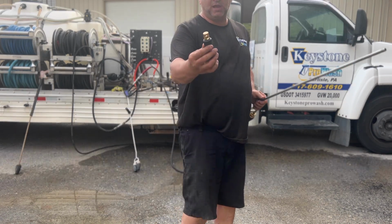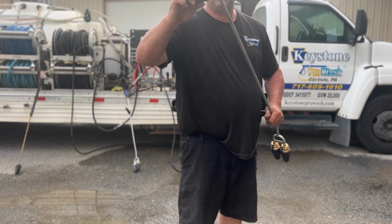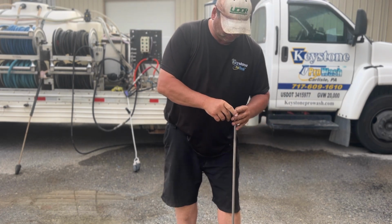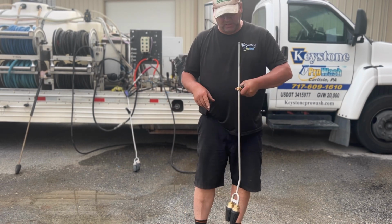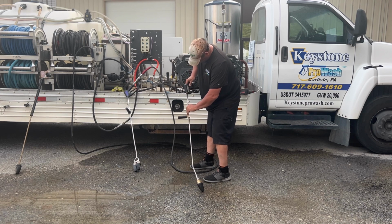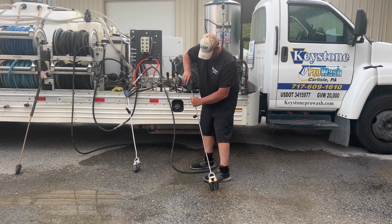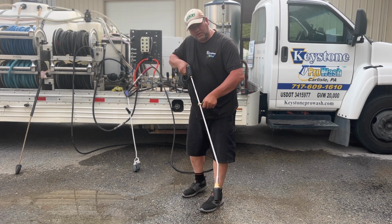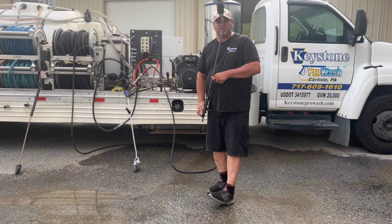So what you're gonna do is you're gonna get a handle like this. Now that you cut it off, now you can just slide that baby right on top of here. And remember, we're gonna bend this once we get it lit up. But now, we're gonna adjust this. Up, down, and when you bend it straight, like I said, it's very easy to maneuver, because this thing here is a beast with it bent like this.